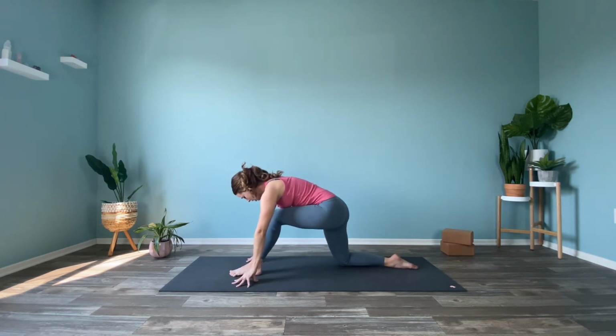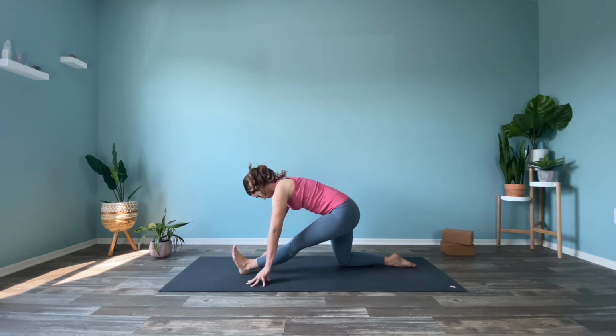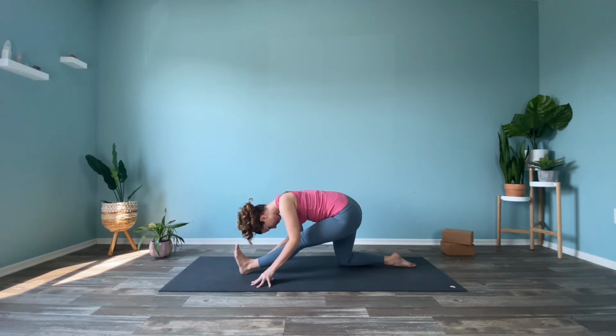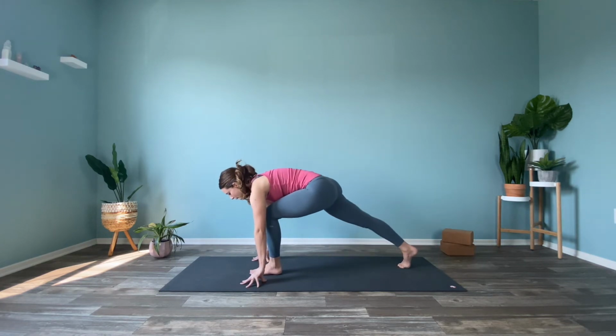Fingertips to the floor. Shift the hips back. Straighten through the front leg. Flex the front foot. If you ever need to take a break during these flows, feel free to do so because we're gonna keep moving here. Inhale and exhale to fold. Bend through the front knee. Curl those back toes under this time. Lift up the back knee.